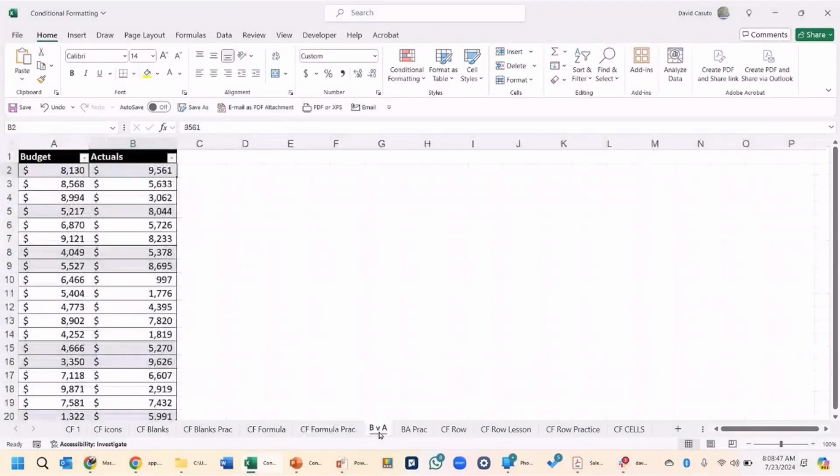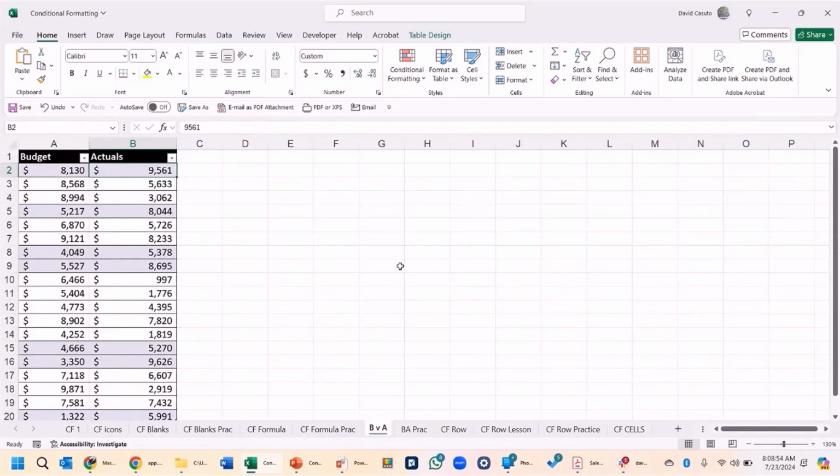Let's go into something even a bit more advanced, and I want to say useful for us. I'm going to go over to this B versus A, which stands for our budget versus our actuals. I'm going to break this exercise down into two phases. Which of these has our actual spending higher than our budget? Every single one of these that's highlighted has a higher actual than a budget. Notice how this one is not highlighted. You can see that versus that. Now if I make my budget go up to 10,000, it loses its color.